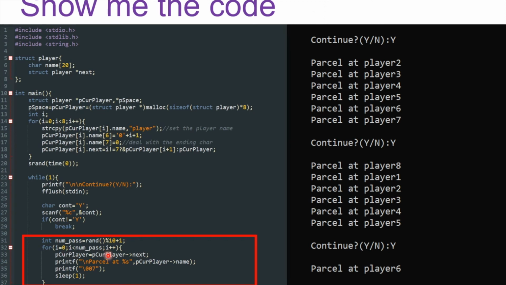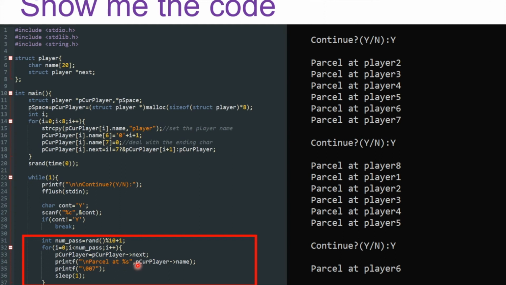Then we pass the parcel to each player by setting the current player to the value of its next player. That means this pointer. By doing this, it's like the parcel has been passed to the new player.